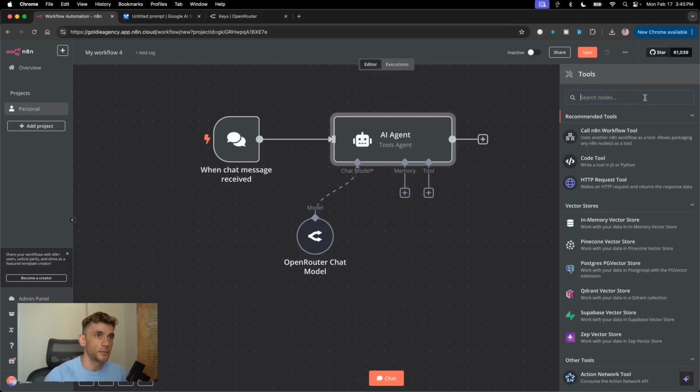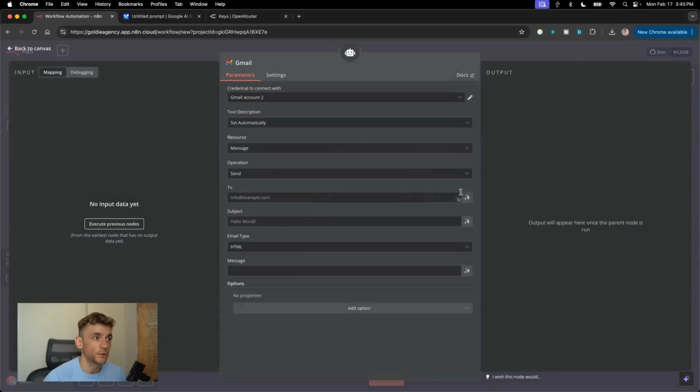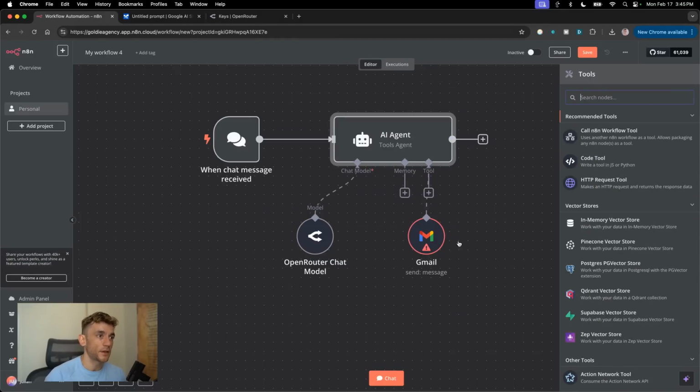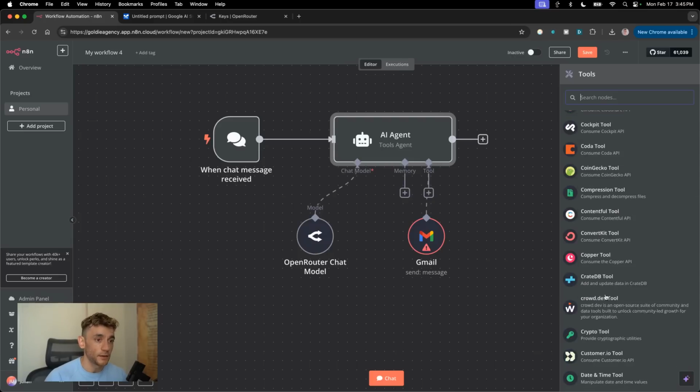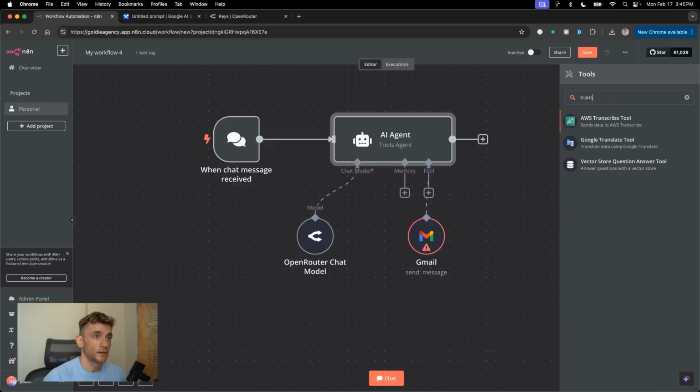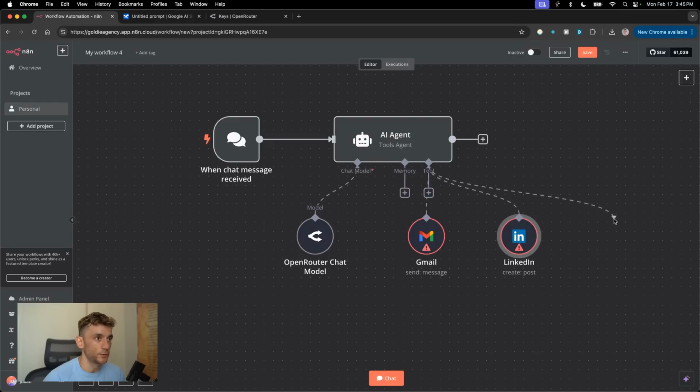So if we type in Gmail on the tools over here, we've got the Gmail tool. We could plug in an extra tool. You don't have to have one tool as well. You can plug this into multiple places. So you could, for example, link a Superbase database. We could add inside here LinkedIn, right? And look at our LinkedIn profile. And you can see all these different branches of tools that we can build in here.